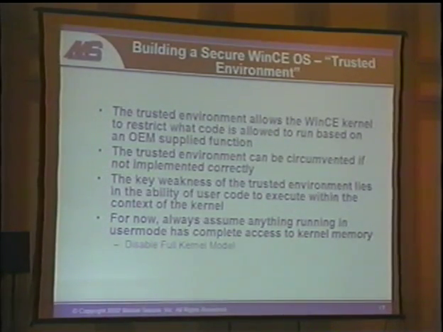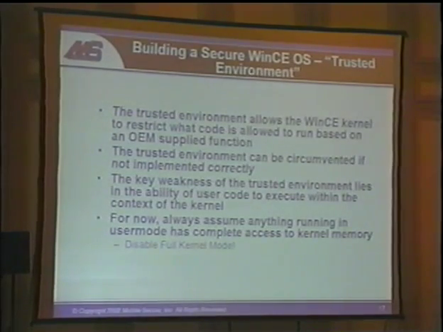If it's turned on, it verifies the digital signature. It may allow the code to not run at all. It may allow the code to run in what's called non-trusted mode. And it may allow the code to run in trusted mode. Our research has indicated that the difference between non-trusted mode and trusted mode is not very significant. Trusted mode allows full access to all APIs on CE. Non-trusted mode has significant restrictions on the number of system calls you can make, but our research has indicated that that can still be bypassed anyway.